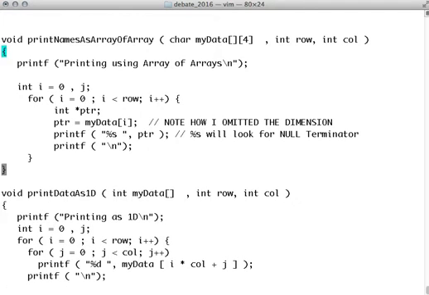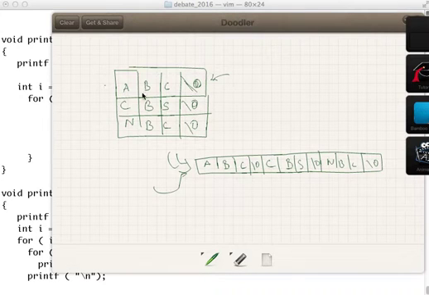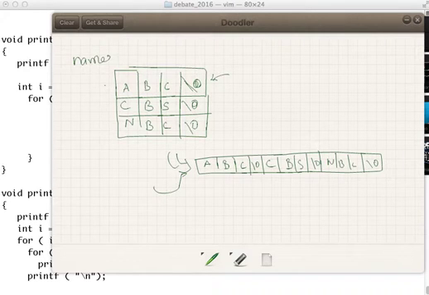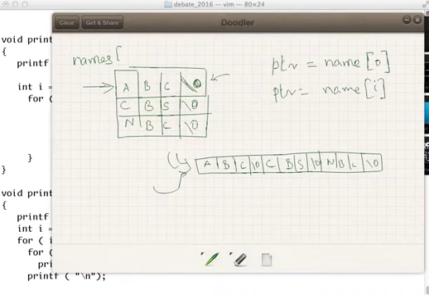Print as 1D, okay. So here we are printing as pointers. Okay, let's finish that. We're talking about pointers, right? So what we did was, let's say these are the names. The pointer is pointing to name 0, which is here, and we printed that. When we print it, it will print ABC because there is a null terminator. Then we advanced that PTR to the next one using the I variable in the for loop. So we'll print here, here, here, like that.